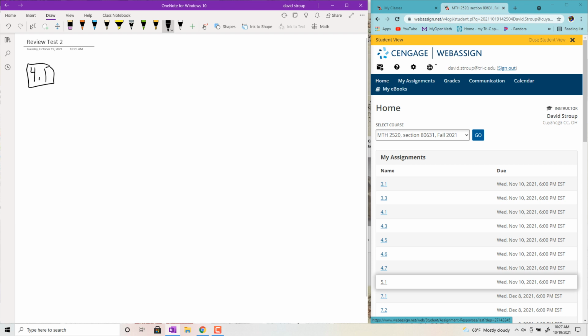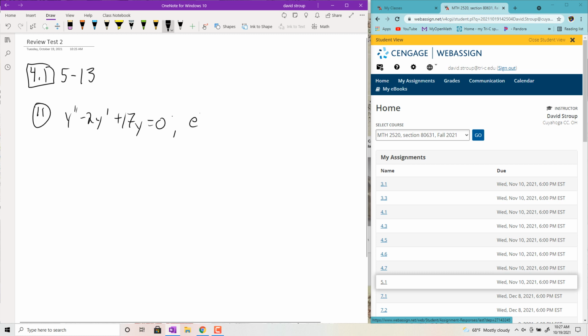And that was just working with the Wronskian and making sure that sets of functions were linearly independent. So from there we could form our general solutions. So for example, number 11, we have y double prime minus 2y prime plus 17y equals 0. And we're given two solutions, e to the x cosine 4x, e to the x sine 4x. So to form the Wronskian, it's a determinant sort of thing.